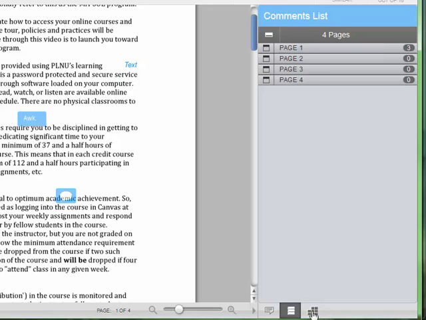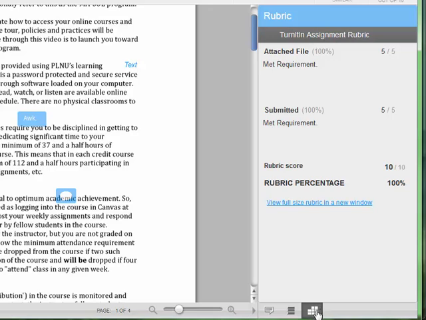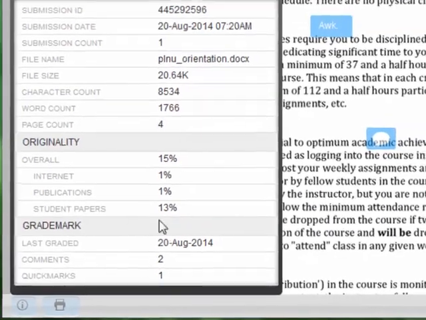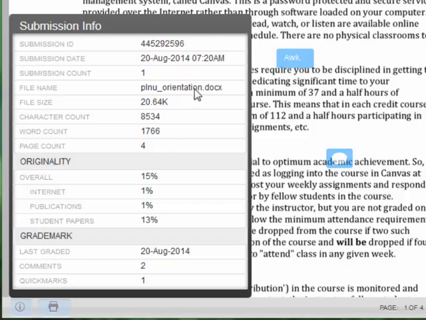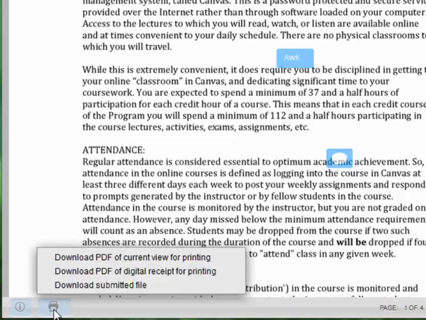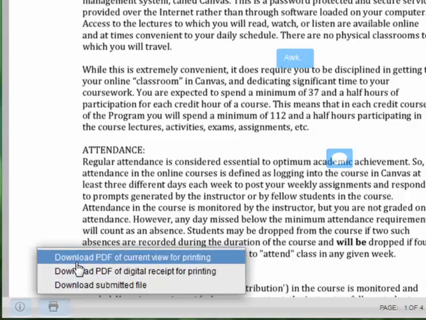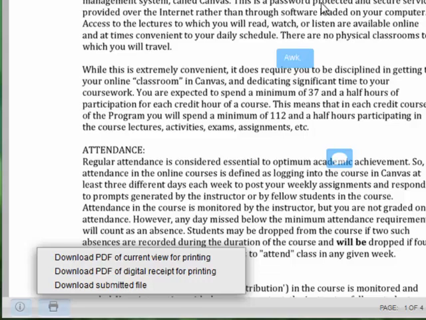Finally, along the bottom is this box, which is the ability to view a rubric that the instructor applied to this paper. If I click that, you are presented with the markings you received on the rubric. At the bottom left side of the screen, you can click the information button, which provides you with additional information about your paper. Also at the bottom is a print icon. If I were to choose the first option there, it would download in a PDF format the current view of what you're looking at on the paper. So this would download the view of my grade markings.